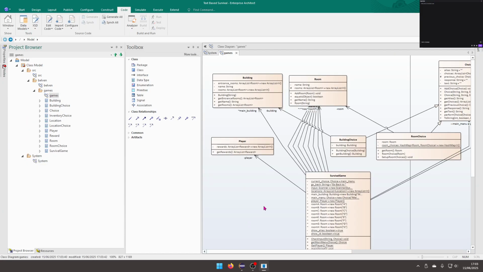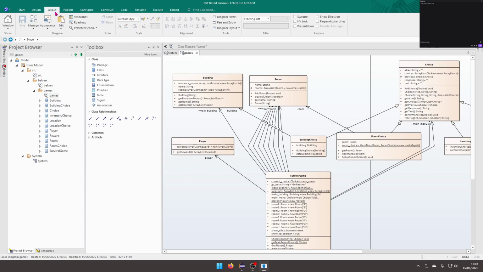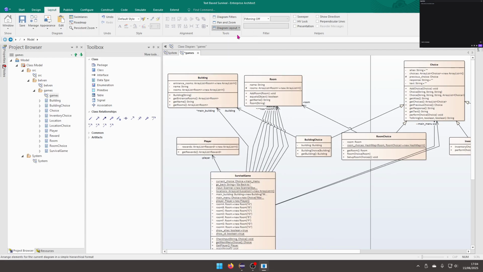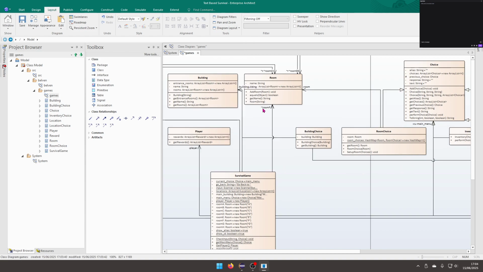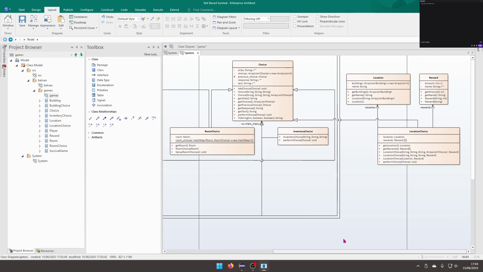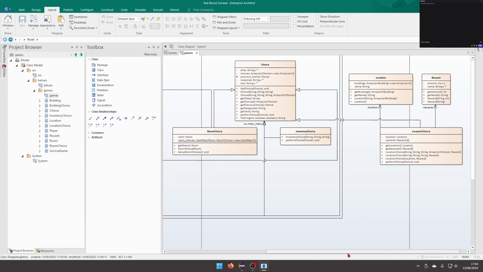So if I open this, obviously it's going to look like a horrific mess. But if we default layout, do it twice because it's a bit hit and miss. Neaten, auto route. Yeah, okay, it's going to be a bit messy. But nevertheless, all of our existing classes are in here and exist.